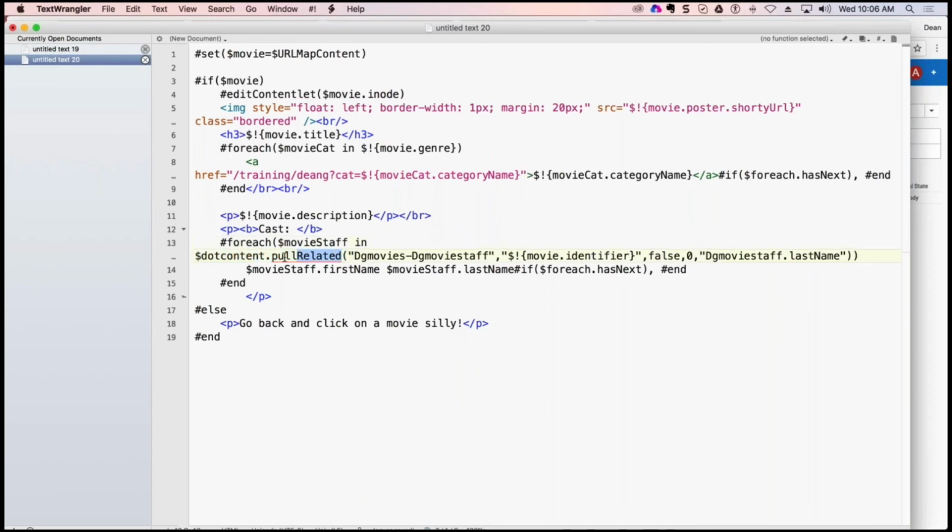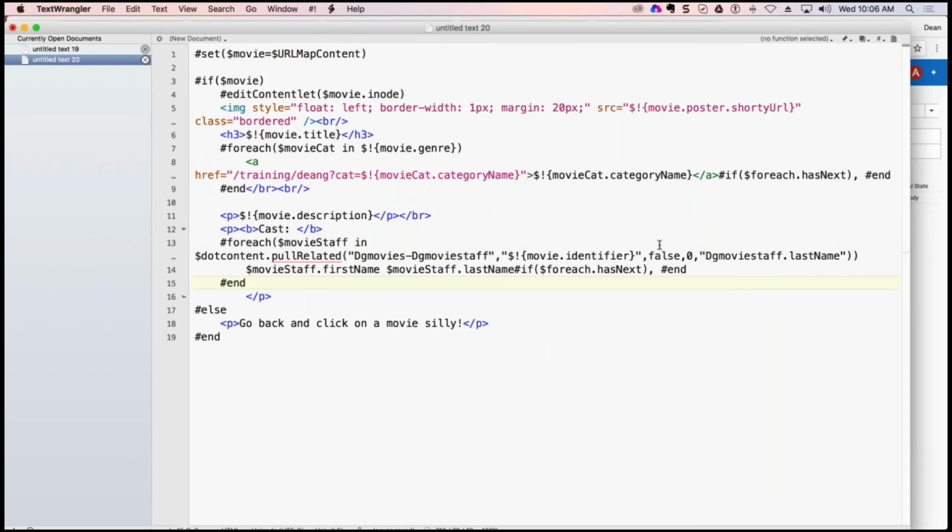So look out for those related content pulls as well. We've already pulled the detail through that URL map content variable, and we got movie. And then we need to pass the pull related several different parameters.